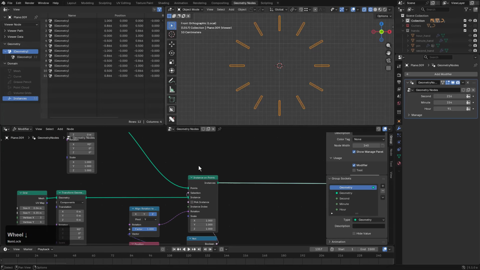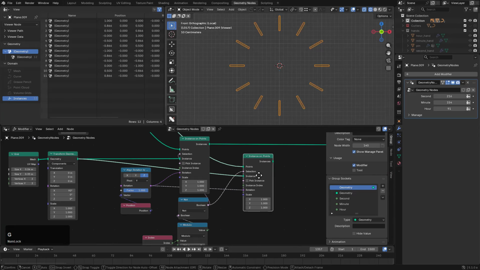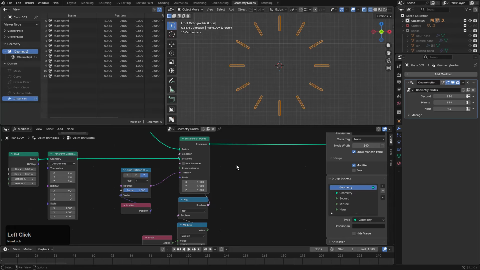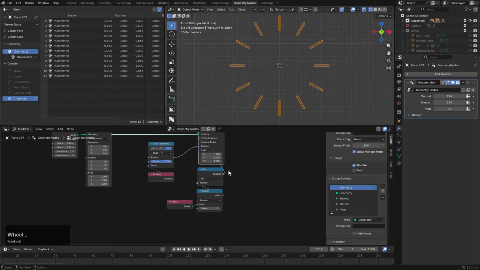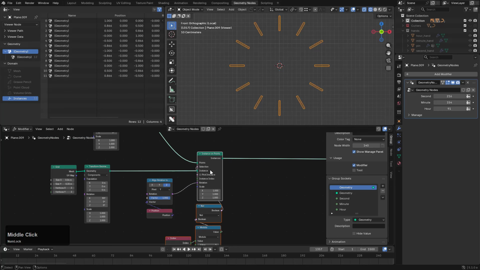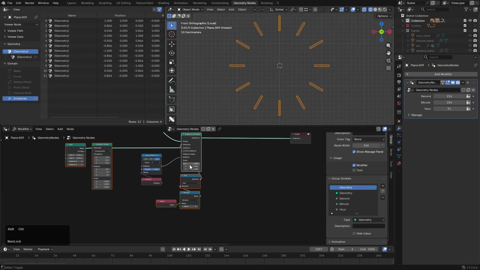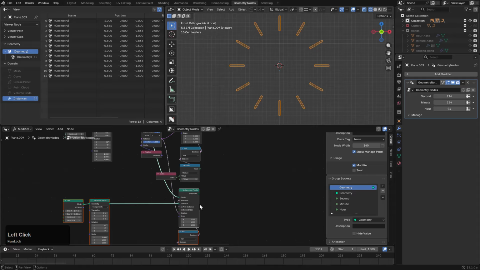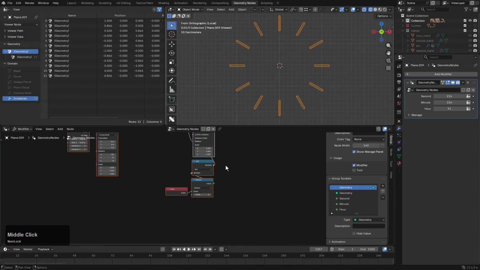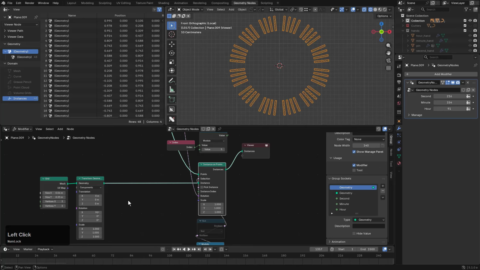So for the next trick, we want to Control-Shift-D. Actually, let's try it again. We want certain points though. We want to keep most of what we have, except we do want to duplicate that, and we'll just bring this down here, and we'll just mute that, and that's what we have now.